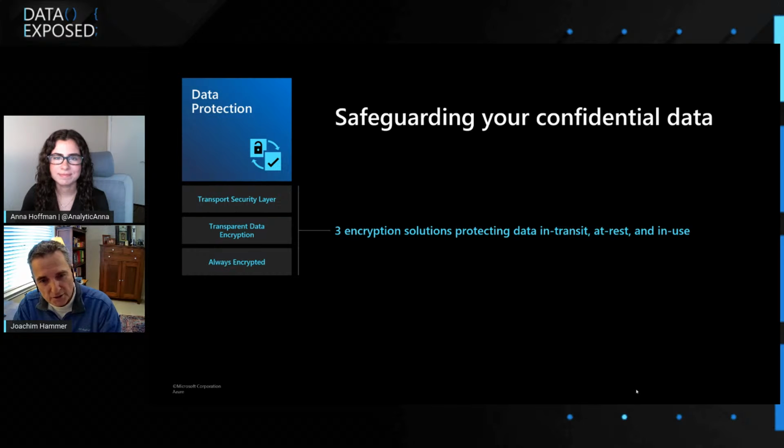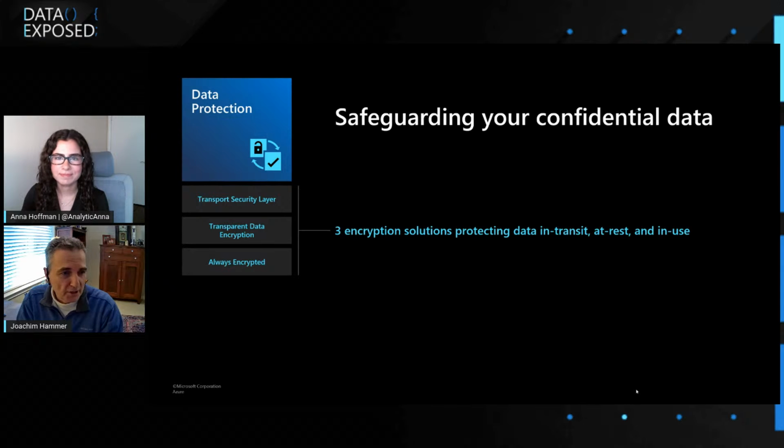But I think suffice it to say, in Azure, we offer 3 different encryption solutions which help you protect data in all 3 states. That is, data in transit, and we use transport layer security for this. For data at rest, we have, for example, transparent data encryption as one of the features that we use to do that. We also have, of course, volume encryption in some cases. And then we have encryption in use through Always Encrypted.